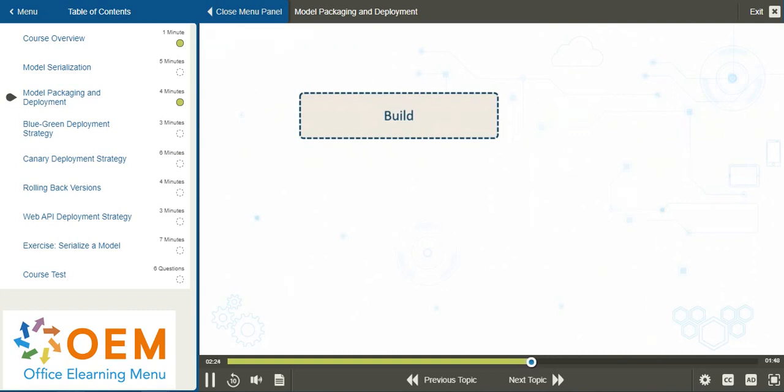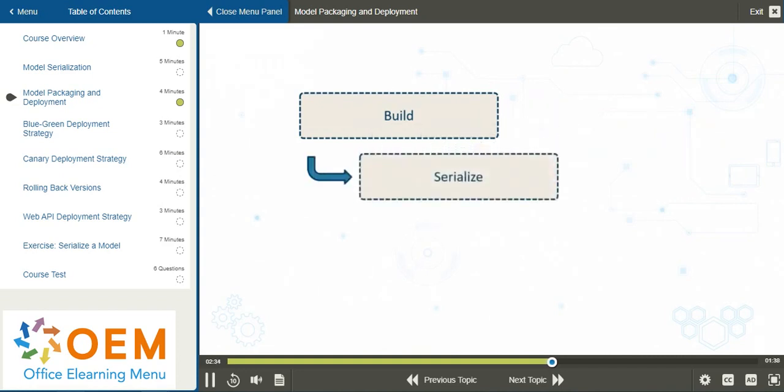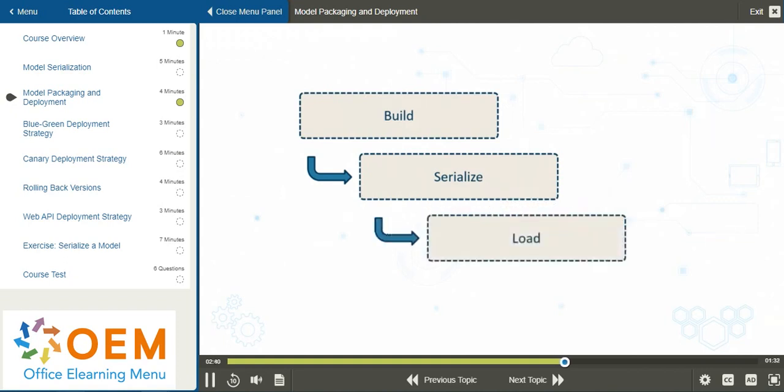So once the build phase is carried out, then we need to start thinking about where this model is going to go and how it's going to get there. We end up with a file that contains the model in a serialized form. So it's an object from our code that's saved to a file, and it can be reloaded back into another program and instantiated so it might be called upon again.